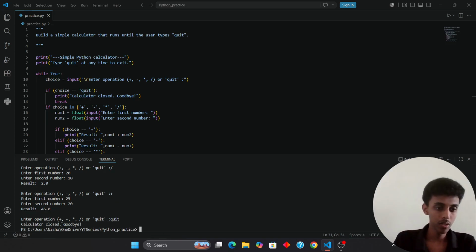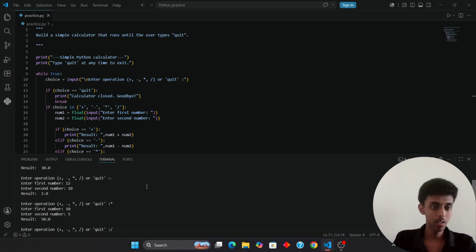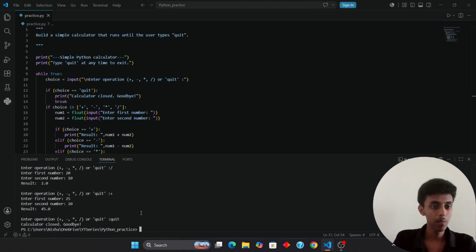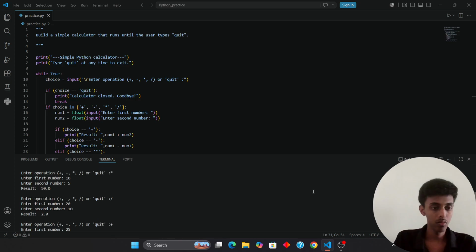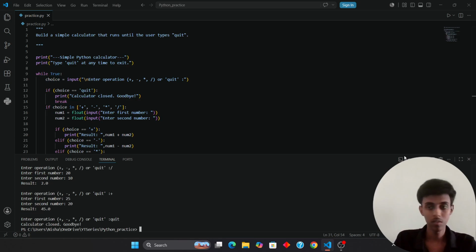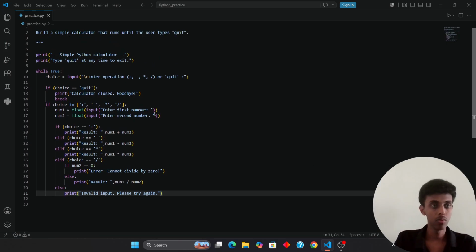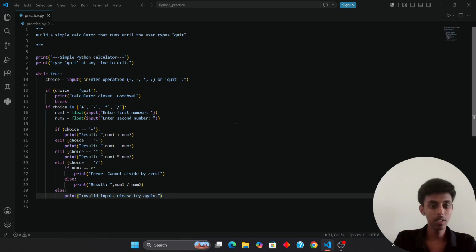Now you can see calculator closed. Goodbye. So this is how we have made a simple calculator with the help of a Python program. So that's it. This is very simple, guys.